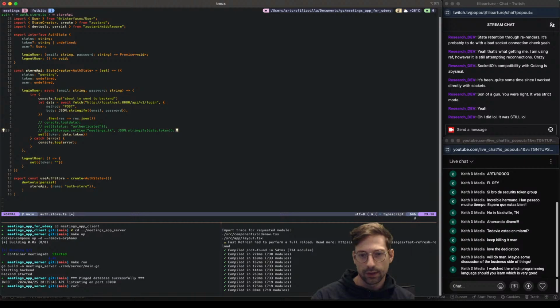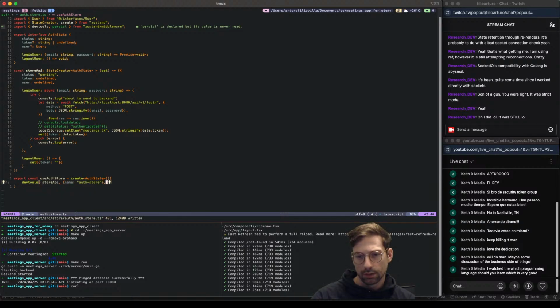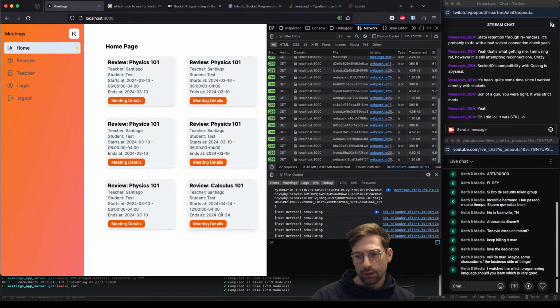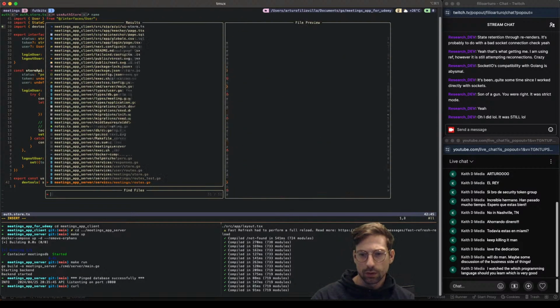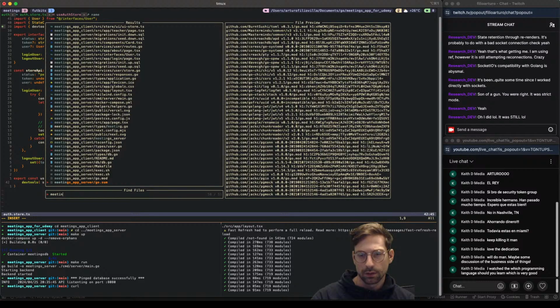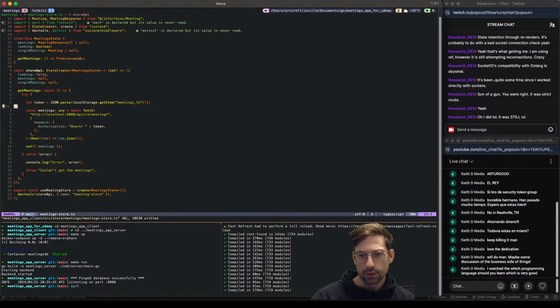I'm gonna try to finish this with the local storage way of doing things, and then later I'll try to do it through Zustand. But this meetings store, so I can get rid of that console log.